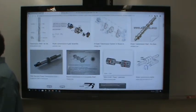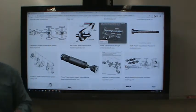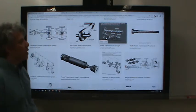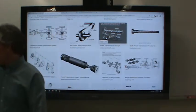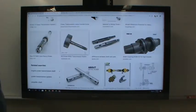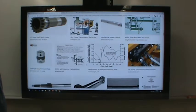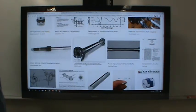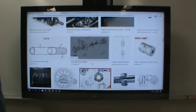It's a cam shaft. There's also, of course, crank shafts. If you've ever rebuilt an engine, you know what that looks like. We're not going to have tools in this chapter or in this class to help us design something like that. That's going to be outside of our range. But fairly simple shafts like these, you should be able to design by the time you're done. Now, there are some features that I noticed on some of these shafts that you won't know how to design. Where was that one?